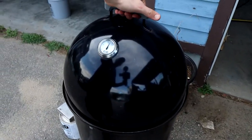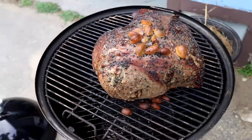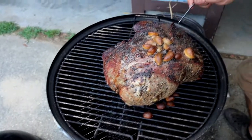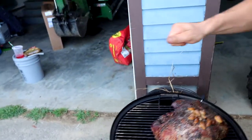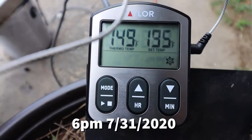We're going to open it for the first time in five hours. Look at that — it's starting to look really, really good, but it's got a long, long time to go still. We're going to stick the probe right into the middle, then throw the cover back on. We're going for shredded beef — like tacos, burritos, stuff like that. We're going to like 195 internal temp; we're only at 148, 149.